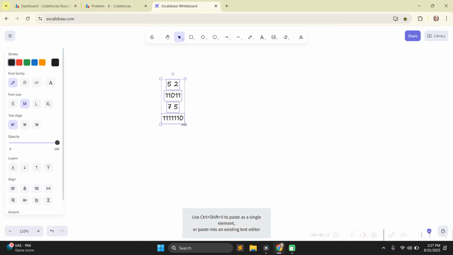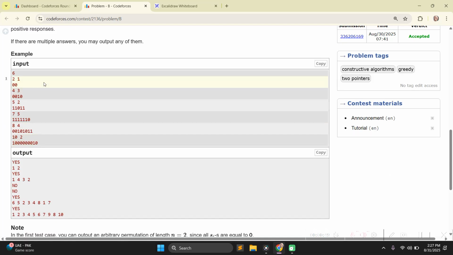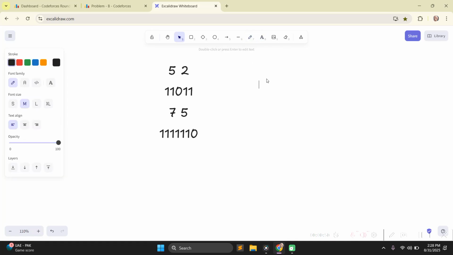Let me just copy this and paste it here. Yeah, these are the two test cases, and the answers are yes, yes, and yes, no. Okay. So we are given n comma k.